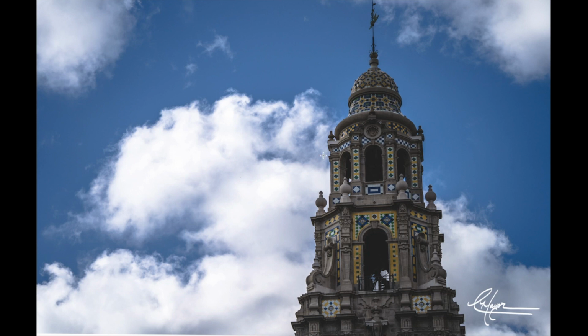So we'll start with this image right here. I was at Balboa Park. For those of you who don't know, it's in San Diego. It's like a giant park full of museums. There's a zoo, lots of gardens. It's a popular spot to be at, especially during the weekend or when there's long weekends.